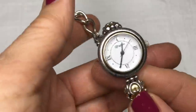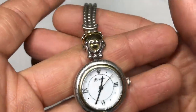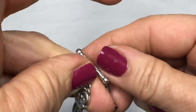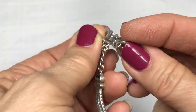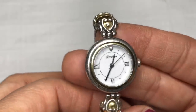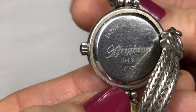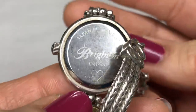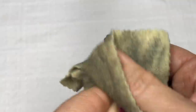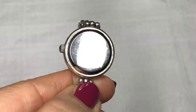And here is yet another watch. Look what I see on the face — it says Brighton, and it has all the markings and style of a Brighton piece. Two-toned, and this one has a toggle closure. It doesn't seem to be running, but I'm happy to put a battery in it and get that listed. Let's take a look at the back. The back says Brighton Del Sol, Japan Movement. I'm going to try to polish this up. That's doing a pretty good job. This is a great piece.